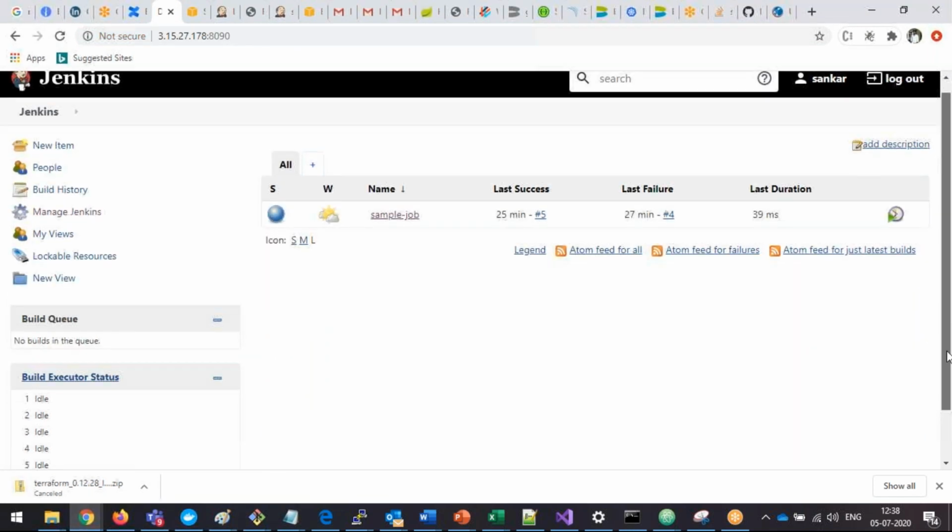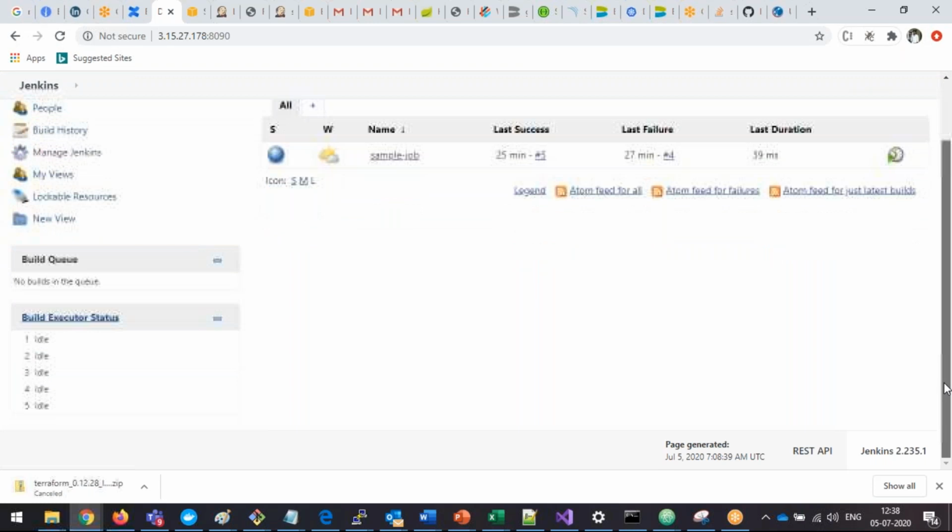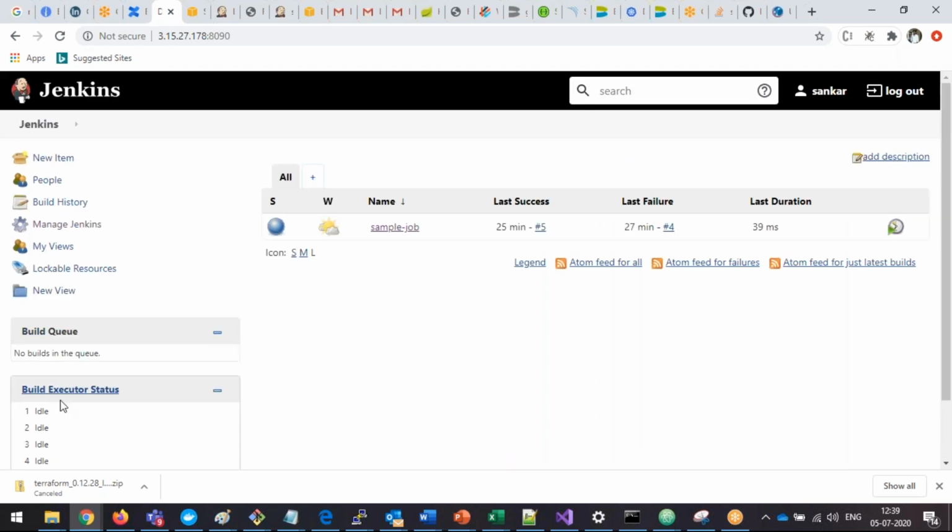Usually we maintain 7 to 8 jobs, and beyond 7 we add slaves actually. That is the best practice always. But if the system is highly configured, yes, you can increase the count based on the system configuration and the usage of the jobs. So this is one option, nothing but changing the build executors. Right, so now let's see the other options.